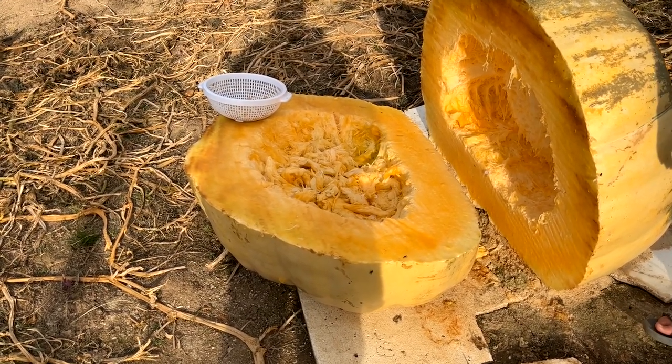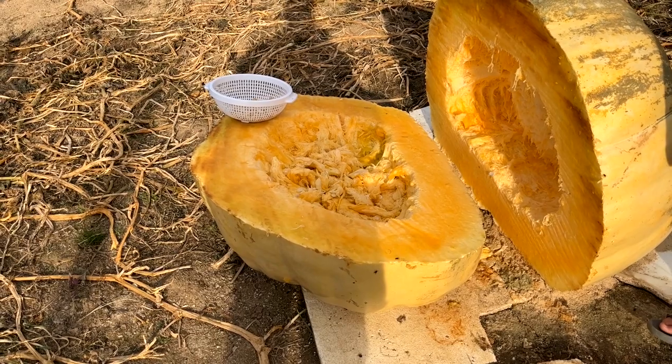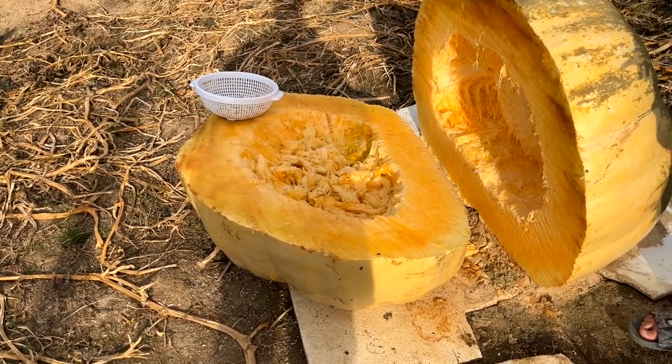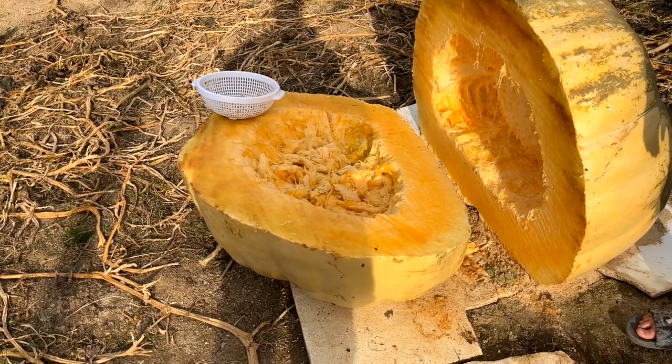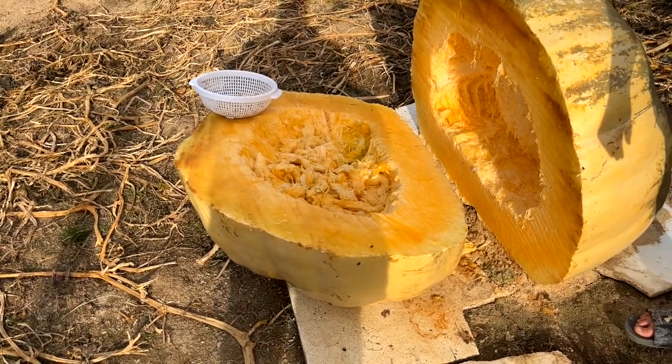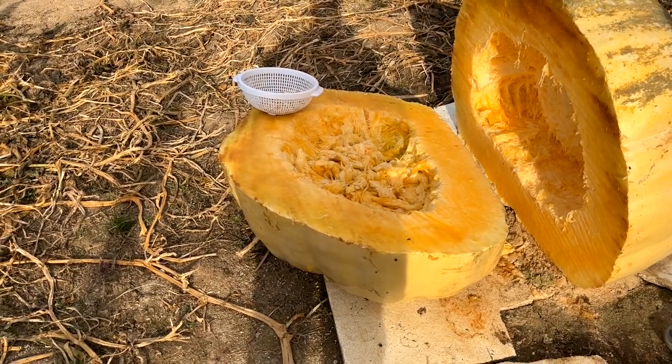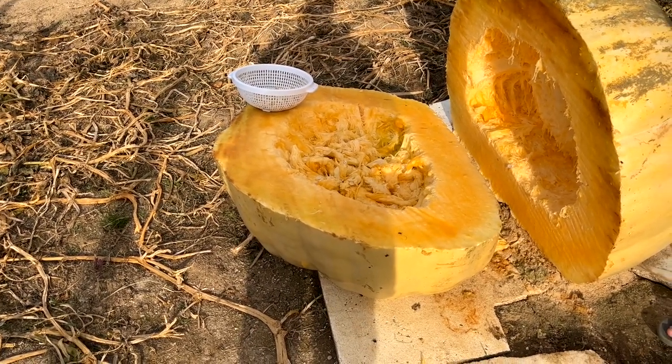But here's what we're going to do. We're going to grow a pumpkin using Florel next year. And I'm going to grow that pumpkin, and I'm probably going to put the biggest pumpkin of my life on a scale next year using Florel. Either that, or I'm going to grow the biggest pumpkin of my life, and whether it makes a scale or not, that's to be seen. But it'll probably be the biggest pumpkin that comes out of this patch next year using Florel.